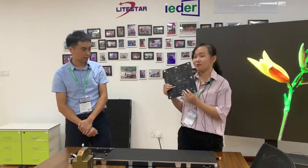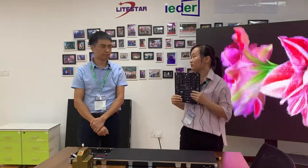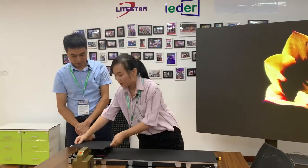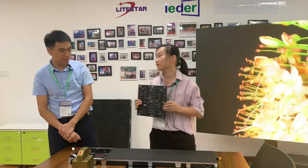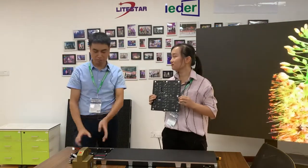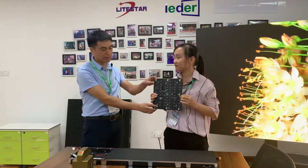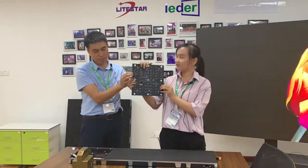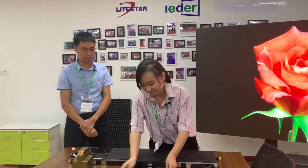And you can notice that our module is very thin. We removed the module base. We used the PCB to attach to the cabinet directly. So I think this is also the reason why we can make the cabinet so slim, because we don't use any module housing at the back side of the module. It's only a PCB. Wow, we totally got it. It's a very good design.